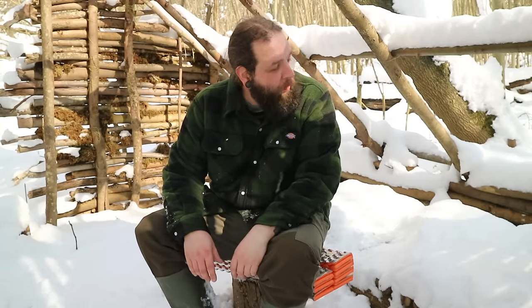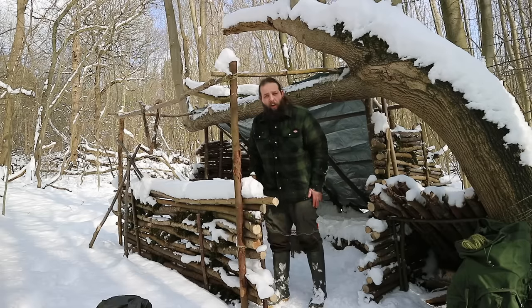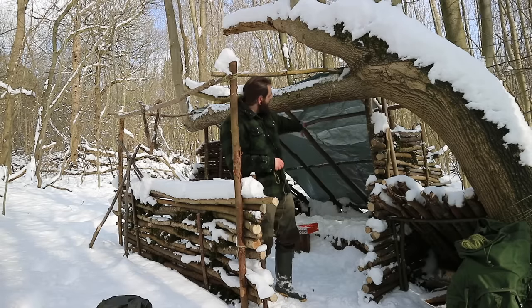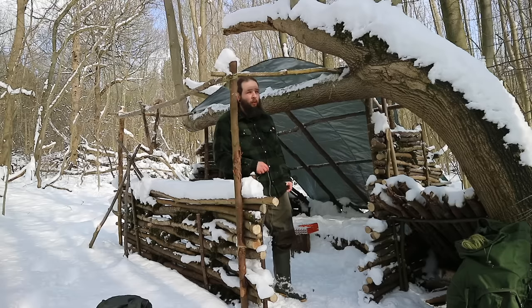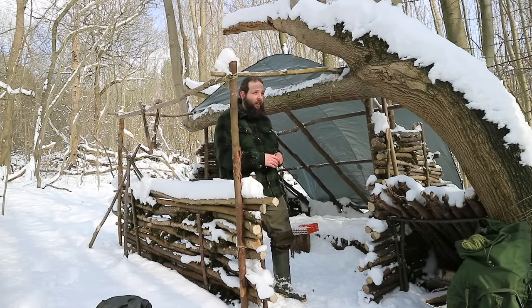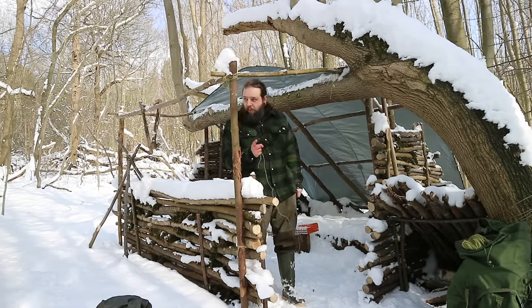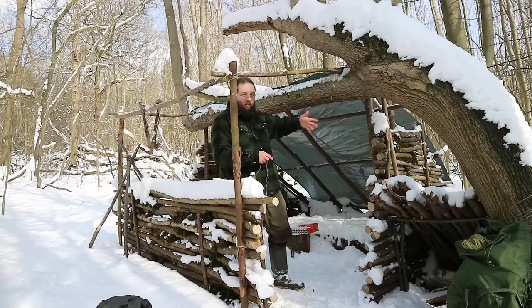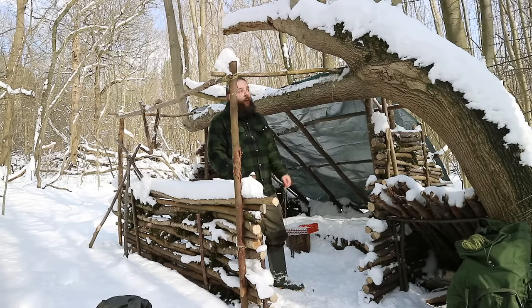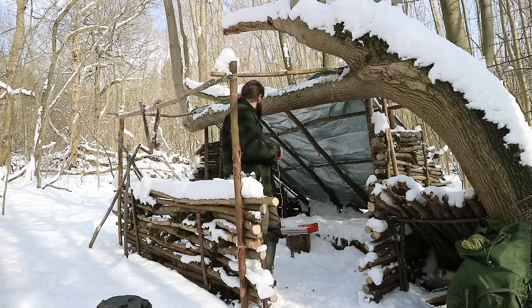So I wish I'd got up here a couple of days ago and put the tarp up or something, but yeah, a bit of snow clearing is probably the first job. Well, having a rest is the first job. I was going to start clearing out all this snow, but I've just cleared it off the frame here and I'm putting up the tarp, as there is snow forecast for this afternoon, so I thought it might be pertinent to get that up just in case. Then clear the snow, then collect firewood. Now most of the dead standing is going to be under this snow, but I know where there's some proper dead standing over that side of the woodland, so I'll take my saw over there in a bit.